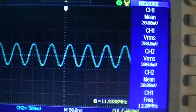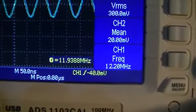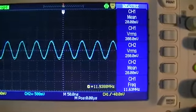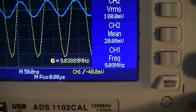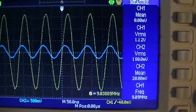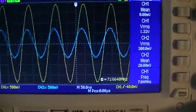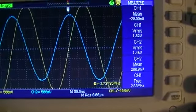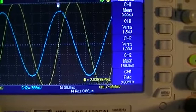But we've managed to throw the phases out of the two secondaries 180 degrees at 11.93, and just to show you that, I will wind the frequency back down again and we can watch what happens. Right, and I'll let you have a bit of a look at the whole picture as we're going. And there you can see, oh, there was a bit of a hiccup there, right there. 2.9 to 3 megahertz is a pretty big jump.